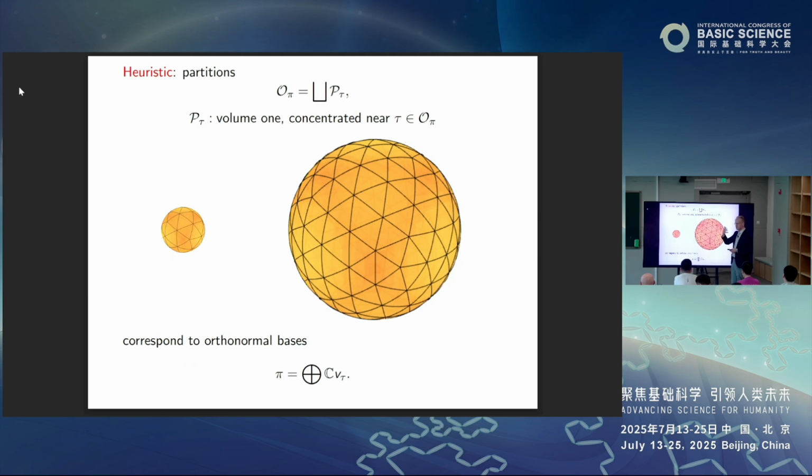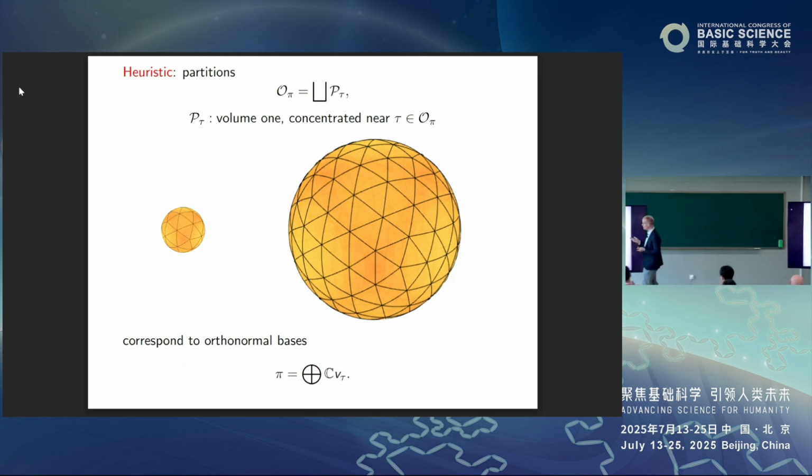And so again, in this metaphor to audiophiles, you think of pi as kind of a general audio file. Each v tau is like an individual musical note that appears somewhere on the staff. And this partition here into triangles is like taking the staff and partitioning it into positions where you allow a musical note to occupy. So I hope the analogy is clear and that there isn't too much notation here.